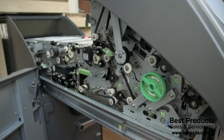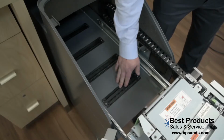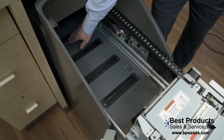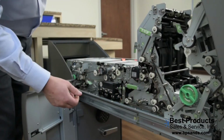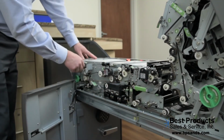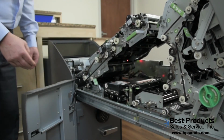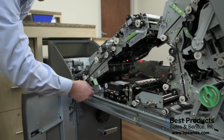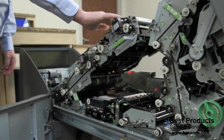All the sorting happens in the upper unit. Everything is labeled, very easy to follow. Here you can see the slots that go directly to the cassettes. Everything green can be touched. We have lots of documentation and labeling on this product. We also have videos built right into the touchscreen that will guide your tellers through easily reconciling the error. The feed path is very easy to follow. Anywhere a note can go, you can get to clear an error.